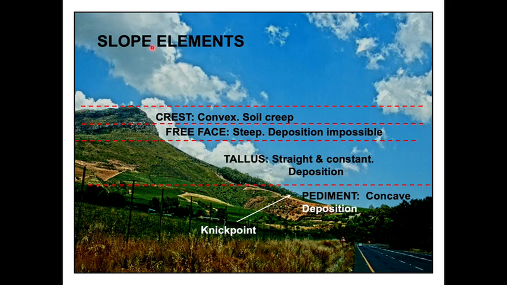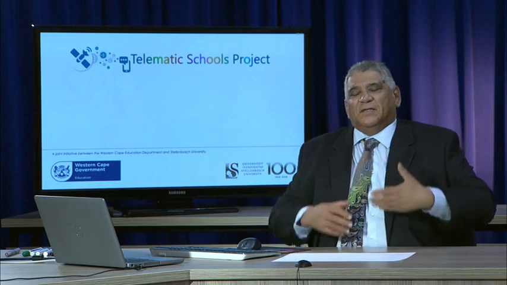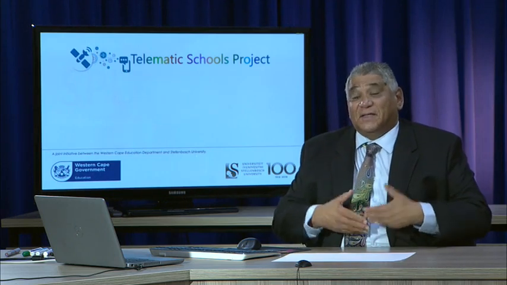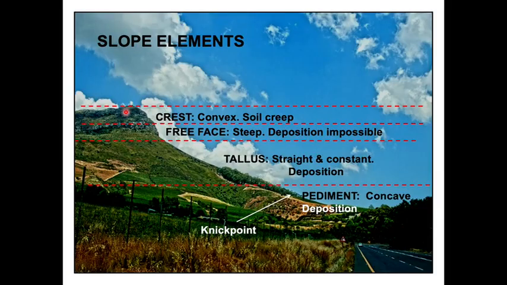Now if you have a look at this photo, grade 12s, and you go back to the questions that geographers ask that I've dealt with you in the beginning. Again, what is it? It is the crest. Where is it? There you can see it's right at the top. What does it look like? Why does it look like that? What are the processes that can occur here? What is the impact on the environment? Look at the farming that we can find here. Why don't we have any farming there?